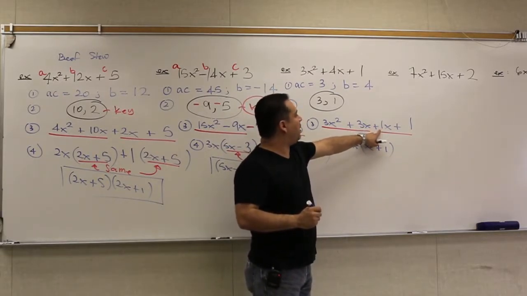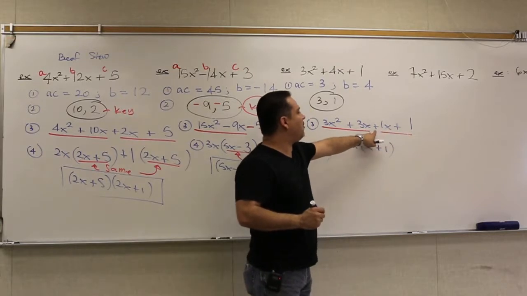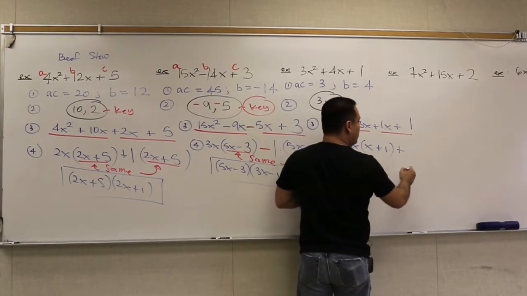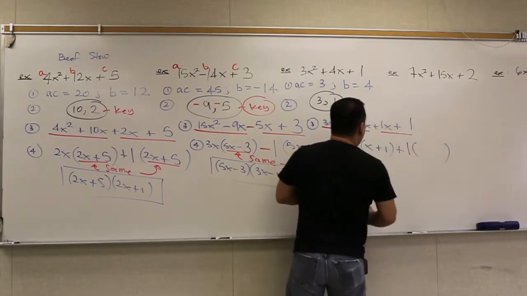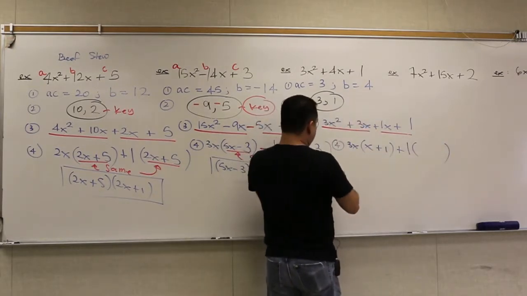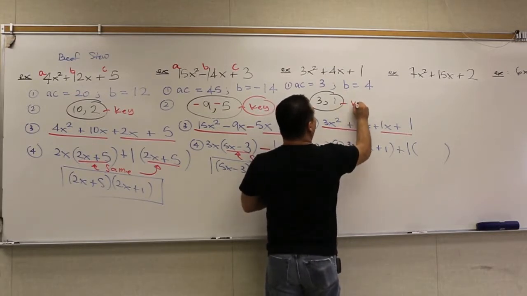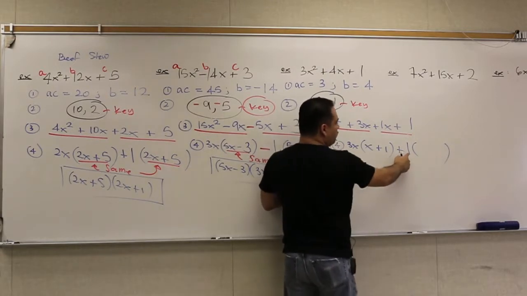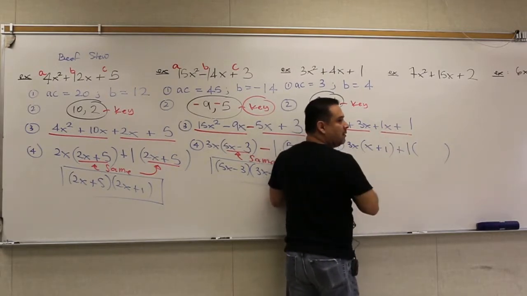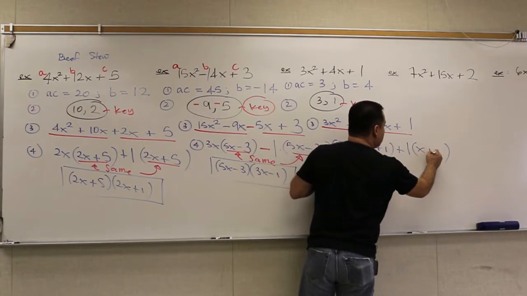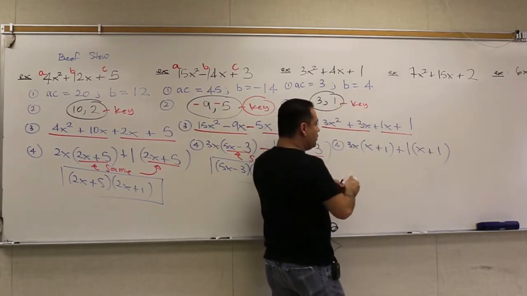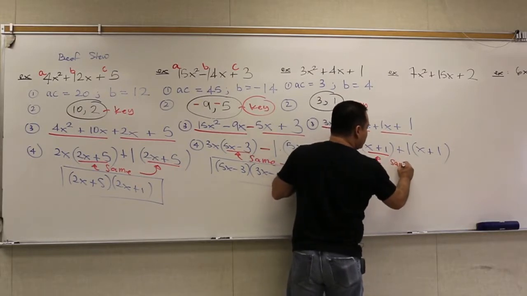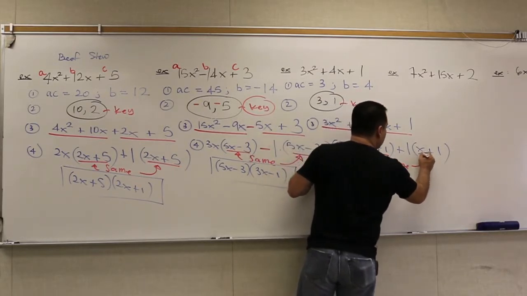Greatest common factor of 1 and 1. Don't forget, this is plus. What's the greatest common factor of 1x and 1? 1. Now, you guys found the key values, 3 and 1. This is factorable. So what's 1 going into x plus 1? Isn't that itself, x plus 1? At this stage, we notice that if this is x plus 1, this is going to have to be the same, right?